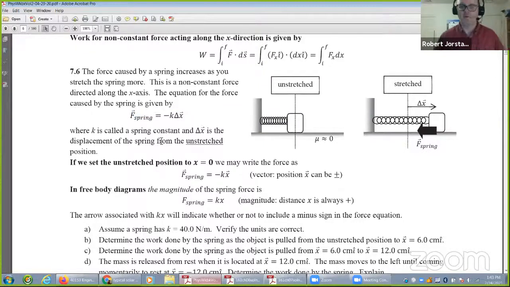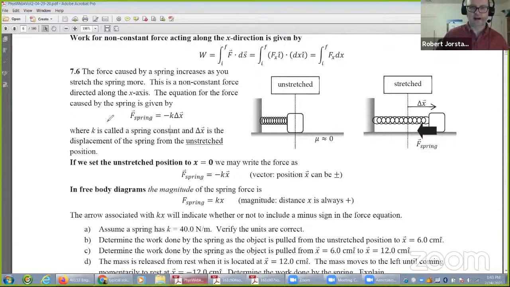So now I want you to read this very carefully with me, all right? Here's our first very, very useful non-constant force: the force due to a spring. There's a negative sign. What does that mean? If I stretch it to the right like this, the force is to the left. If you compress it, if I had squished it, then the force would be to the right. That's what this minus sign right here means.